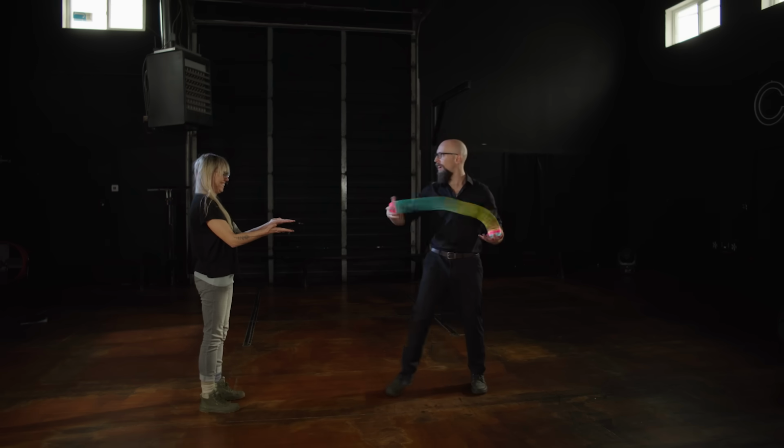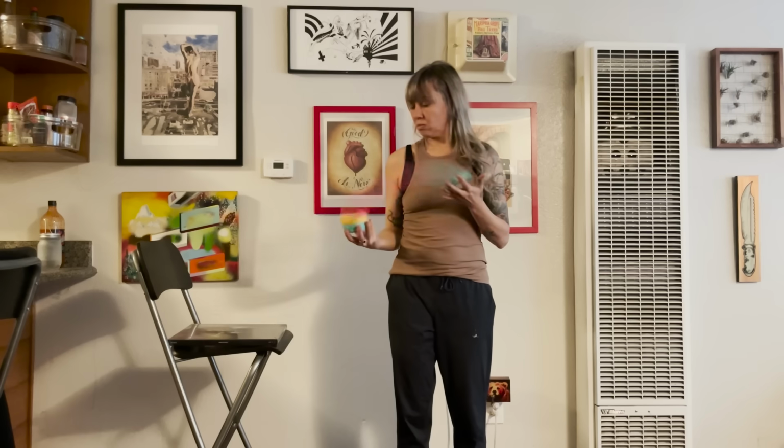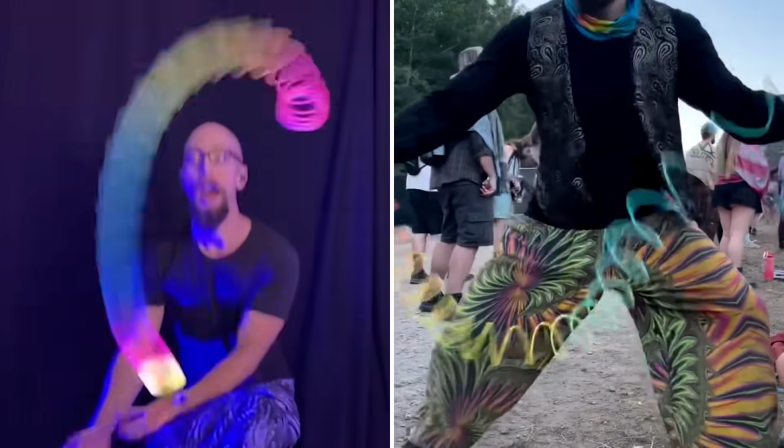As you can see, slinking is not as easy as Josh makes it seem. I took it home and even with practice could never really land it. But Josh doesn't want that to discourage anyone looking to start.